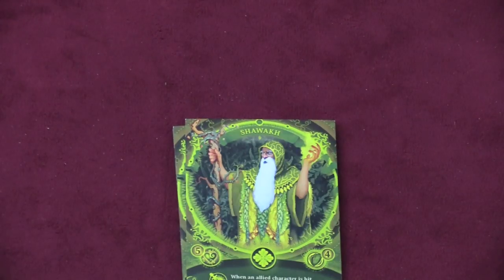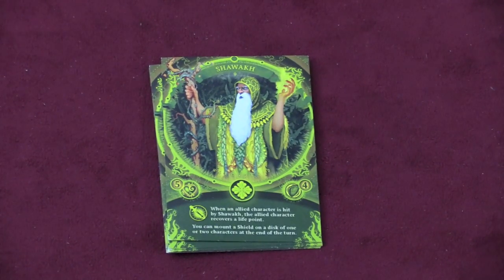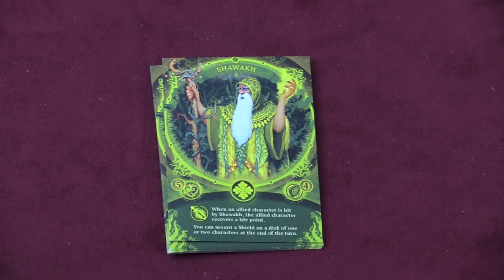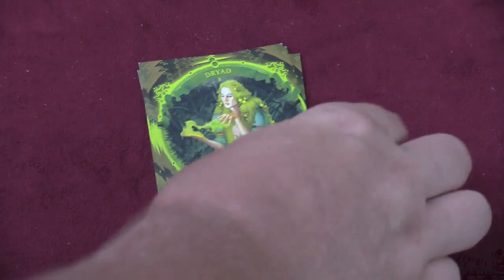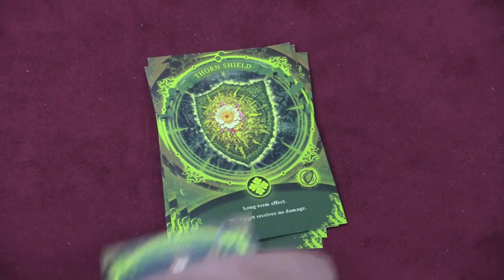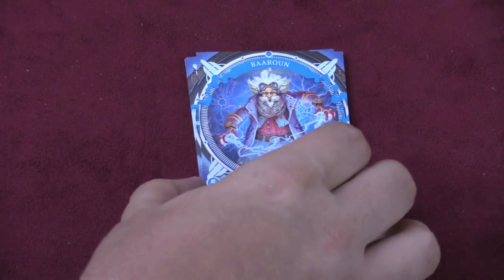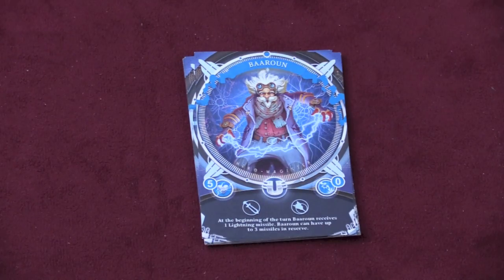The Order of Grass, which I still think is one of the funniest names there is, essentially is the healing faction. This guy, when he hits an allied factory, they recover a point. Same thing with her, the Dryads. So they're all about being able to help your allies out and give them hit points. And then finally we have the Lightning guys, or the Order of Metal, I suppose.